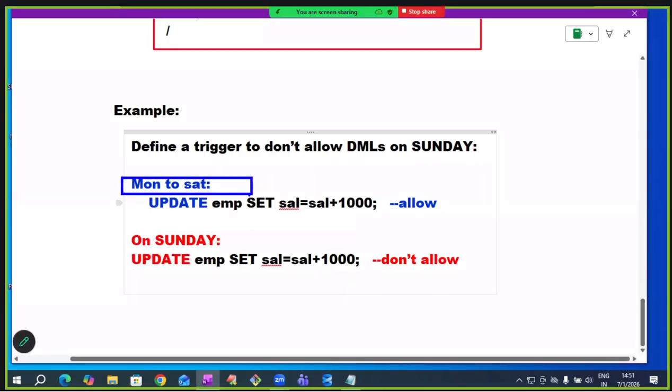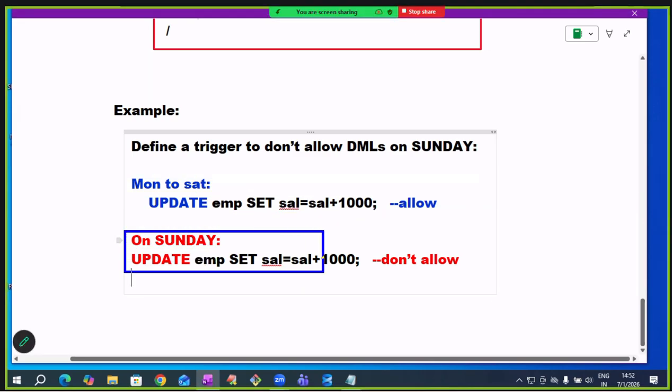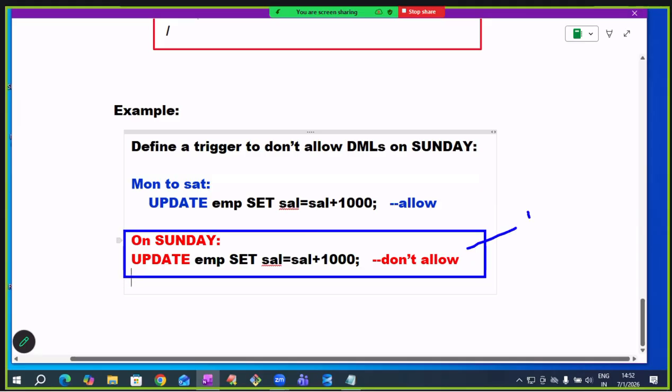From Monday to Saturday, if anyone is submitting, allow, because those are working days. But on Sunday, if anyone is updating, don't allow. It is a holiday. On Sunday, we don't want to allow any DMLs. This is called controlling DML. We are controlling this DML operation here.